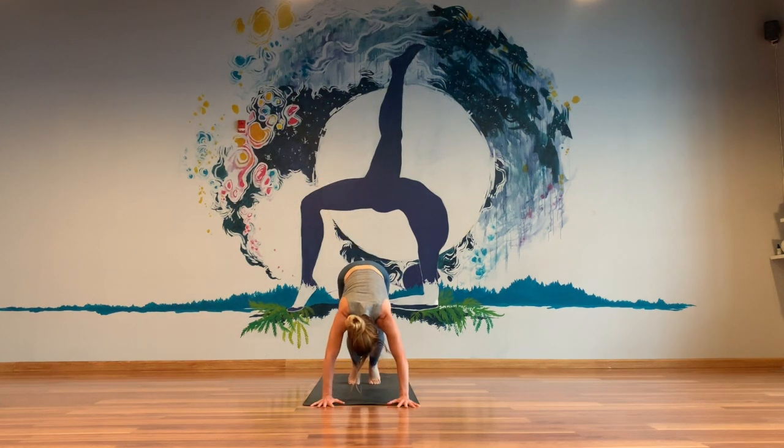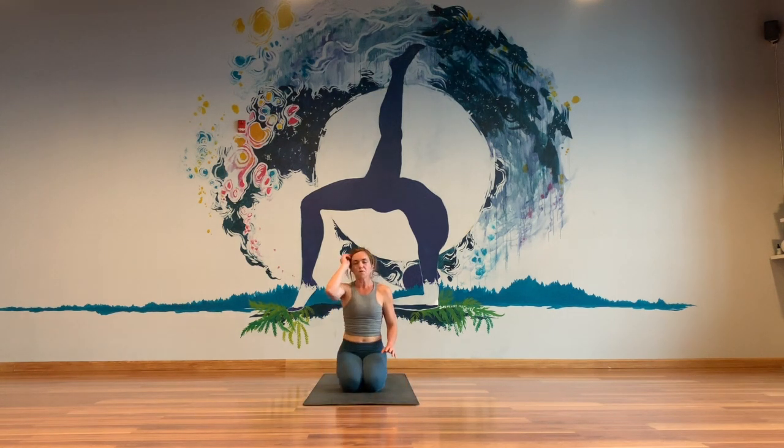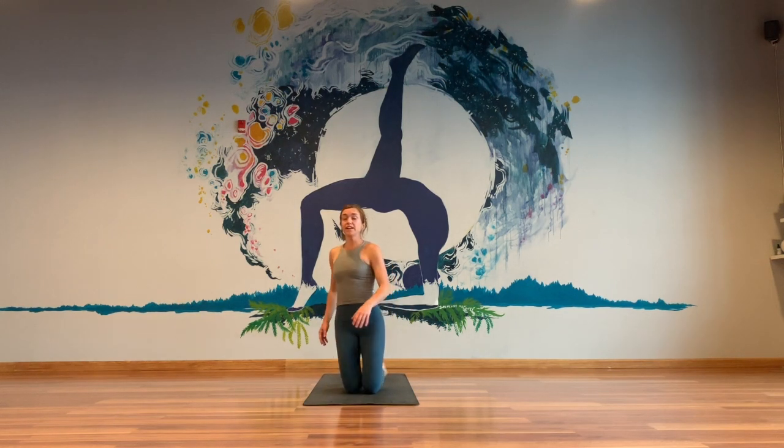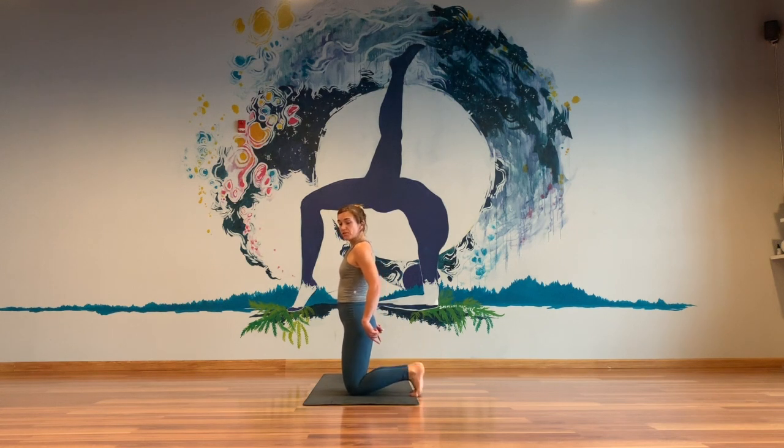Come down onto your knees. And then sit back onto your heels for a moment. Okay, we're going to take three rounds of camel. Variations that you can play with: you can stay more upright. I'm going to turn sideways so you can see. You can keep the tops of your feet on the mat so that you're sitting on the shins and the tops of the feet for a little more height. Or if you have the space, bring the tops of the feet down.